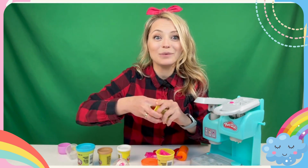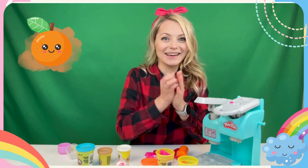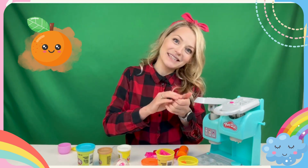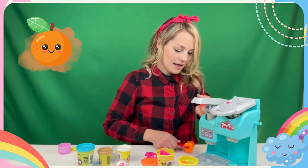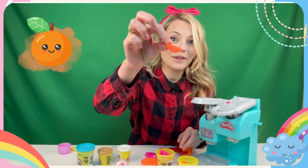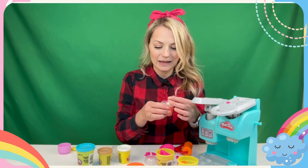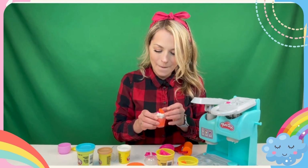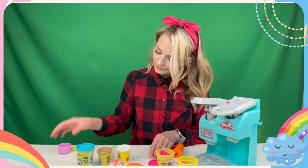I also can put some oranges. Look, orange. Orange color, orange. It's got the shape of an orange. Wow, it's like in a real cafe.